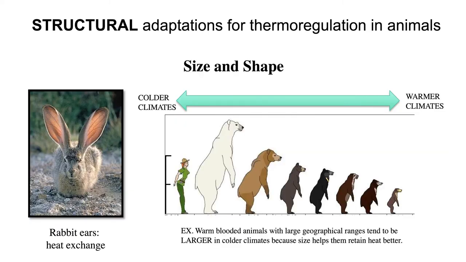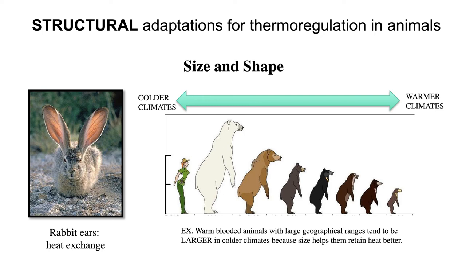Another important aspect of structural adaptations are organism size and shape. You can have variation in an organism's size and shape that help to enable it to thermoregulate better. When we talk about shape, typically what we're talking about is longer, flatter shapes help to exchange heat much better, like you see in this rabbit here with the big ears. This is a jackrabbit that's in a very hot habitat, and having those big ears helps it to dissipate heat from those ears much more efficiently and stay at its thermal optimum to cool off much better on hot days.